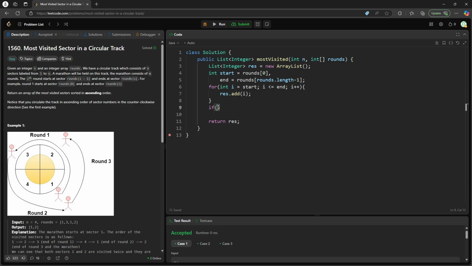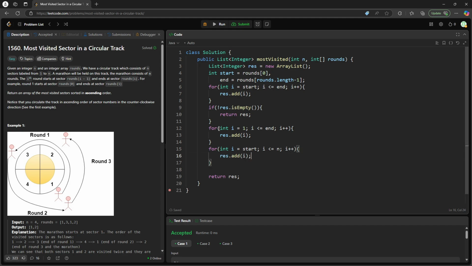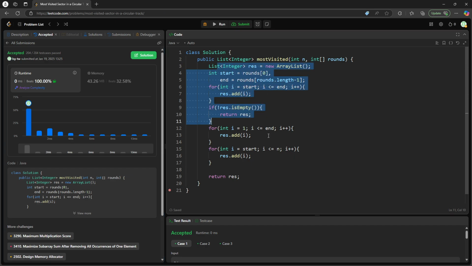So I would just check whether result is not empty. If not empty, I would just return result. So in this case, this can be empty. You don't need to traverse when start is greater than n. So again, you're just using the same trick. Okay, so that would be the solution. Hopefully I didn't make a mistake. Cool. So time and space are going to be the same: O of n for the space, O of n for the time.